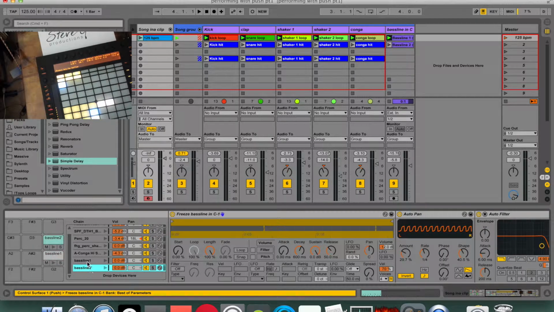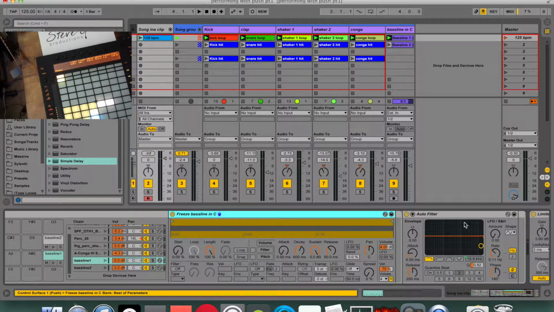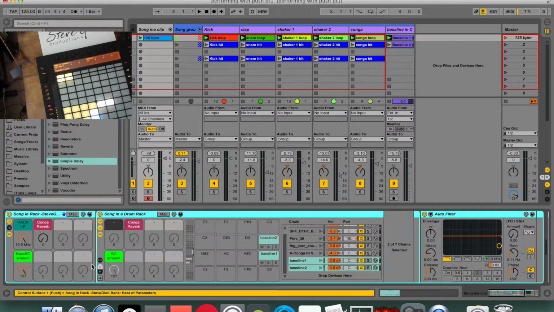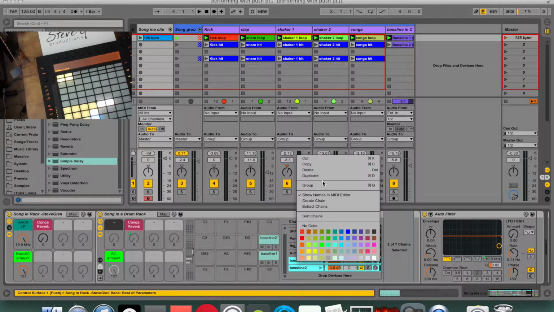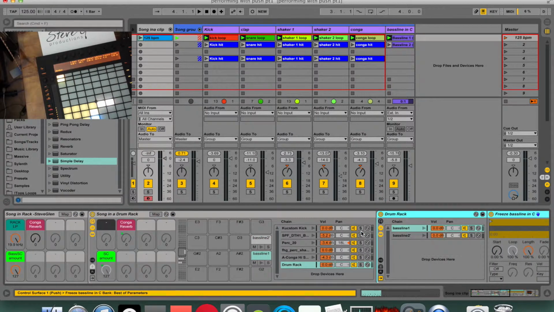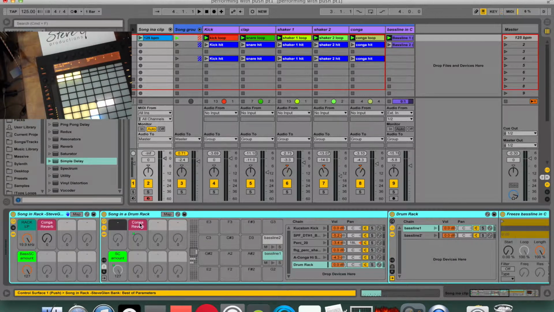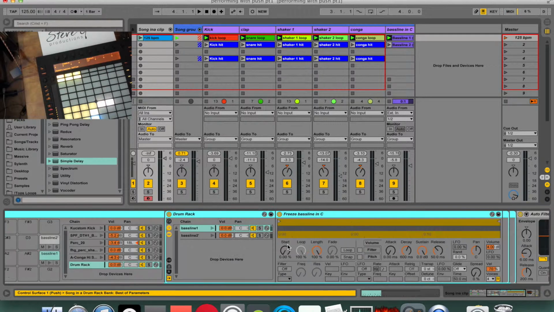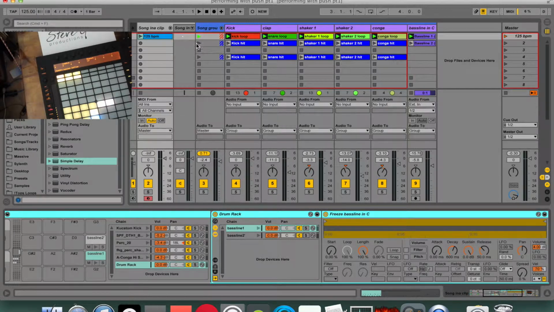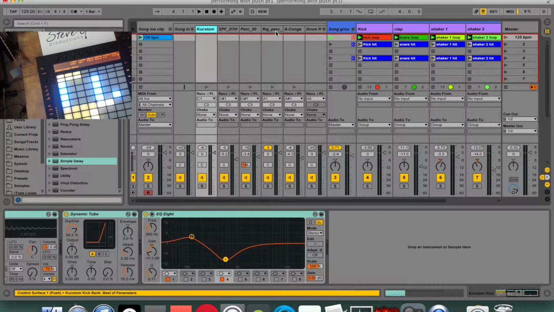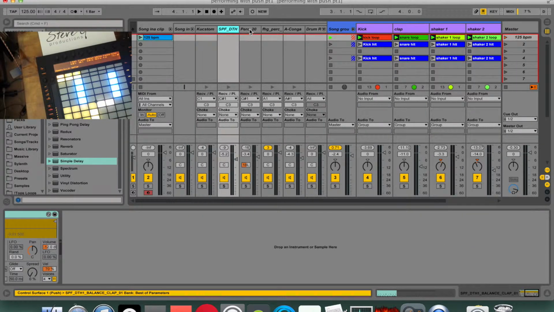So what I want to do is I could copy these instances over to my other rack, but I'd prefer to group them like this. So now I have a drum rack within a drum rack within an instrument rack. And if ever you wanted to go in and check out your mixer here, this is sort of the hierarchy of everything. I have my kick, snare, conga, and my hi-hats.